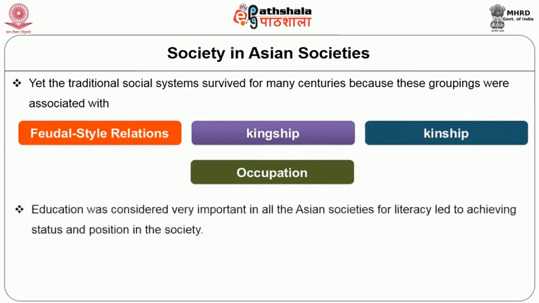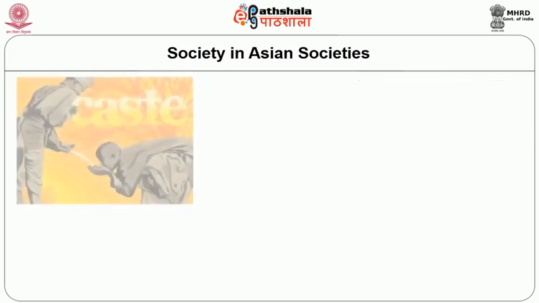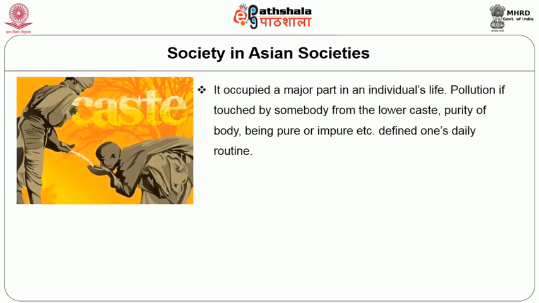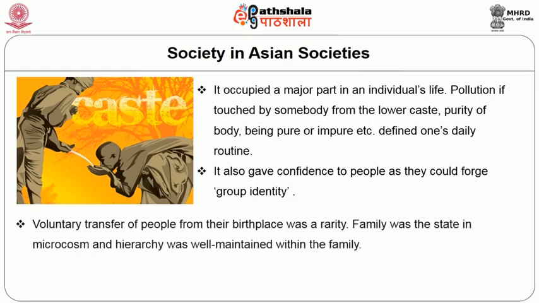Education was considered very important in all the Asian societies, for literacy led to achieving status and position in the society. The Chinese, the Korean and the Japanese societies emphasized learning, but in Hindu society learning was a prerogative by birth. Caste occupied a major part in an individual's life. Pollution if touched by somebody from the lower caste, purity of the body, being pure or impure, etc., defined one's daily routine. Caste also gave confidence to the people as it gave them group identity. Voluntary transfer of people from their birthplace was a rarity.